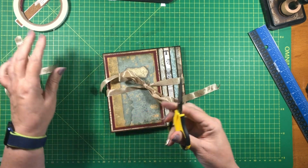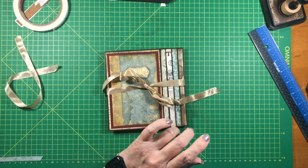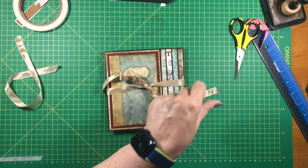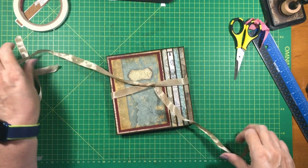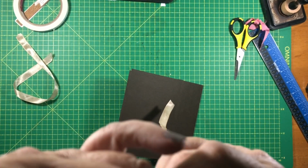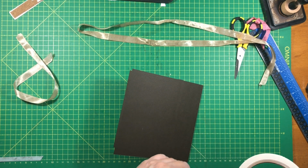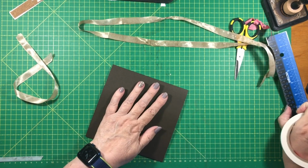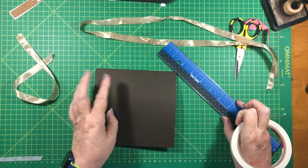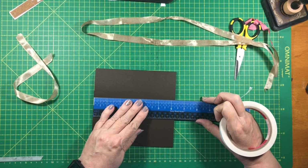I've got two pairs of these scissors. One of them's pretty good, the other one's so dull, and this is the dull one. Let me swap them out. These are the good ones. Okay. So what we need to do is turn it over. Put a piece of tape across the back in the center. All right, that's sticking out there a little bit. I might need to trim it, but I don't think so. I don't think it'll show.